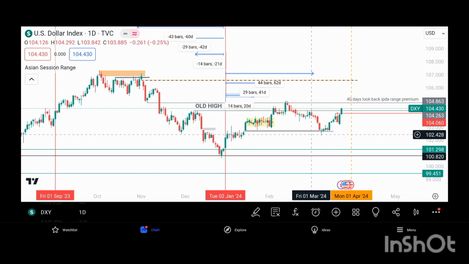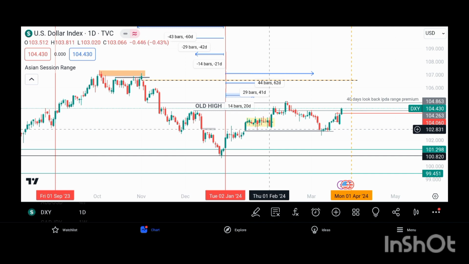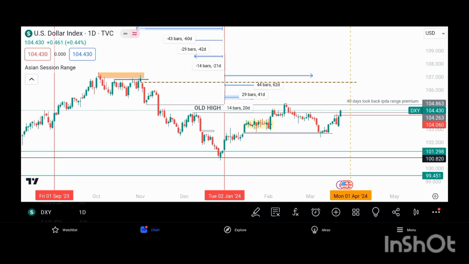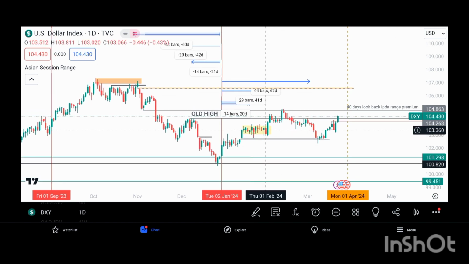So we can anticipate, which I didn't anticipate. I was not even expecting this. I didn't even know about this until I was going through my book again. When I saw this, price indeed dropped back again to this 20 days look back void, and started coming off of that level. So in my mind, I was like, okay, fine.